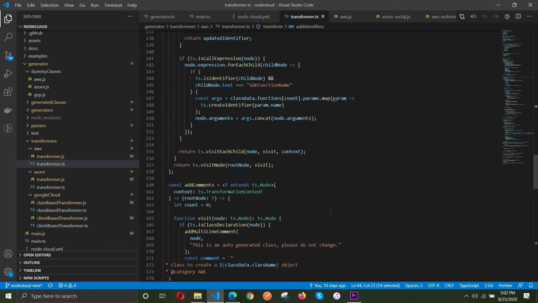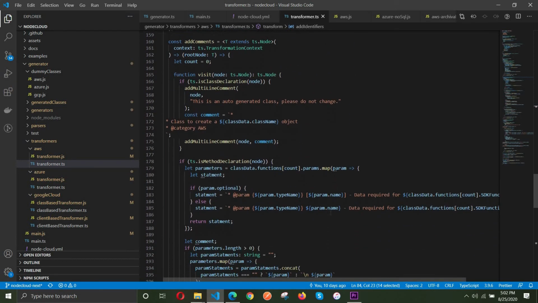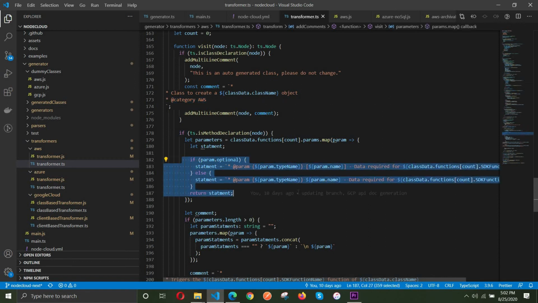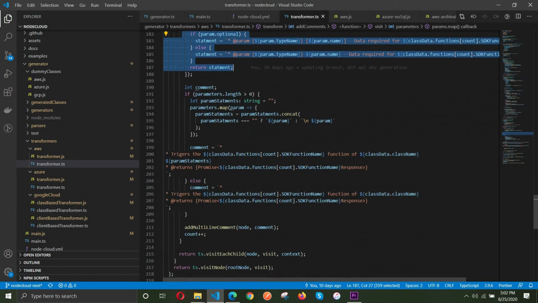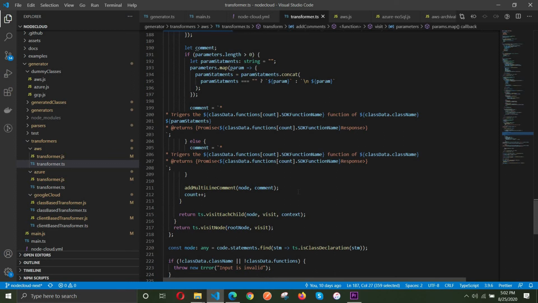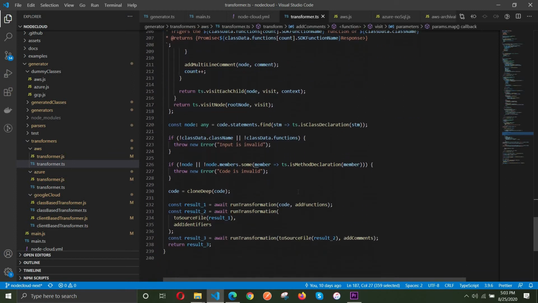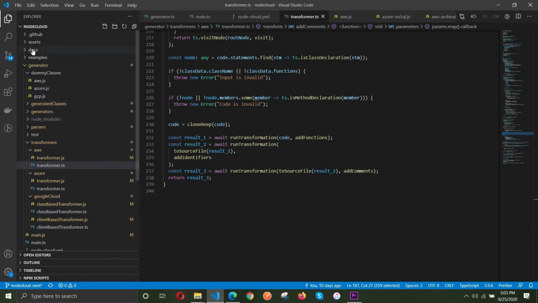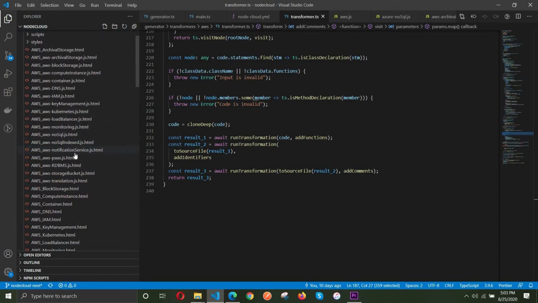And finally we have the comment generation, where we add the category, whether it's AWS or Azure, what type of class it is, and then we set up the parameter comments, and then we add the multi-line comment above our methods.